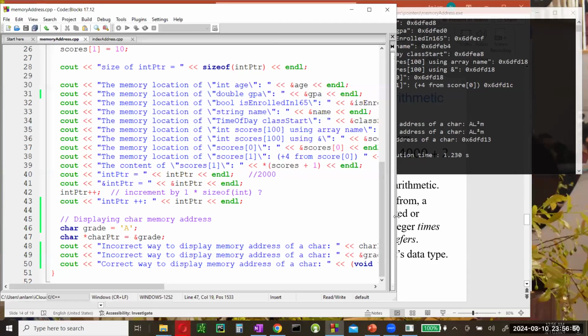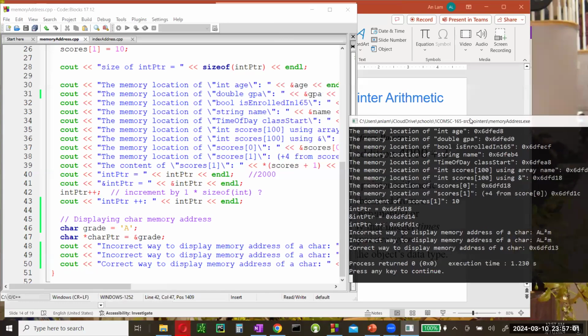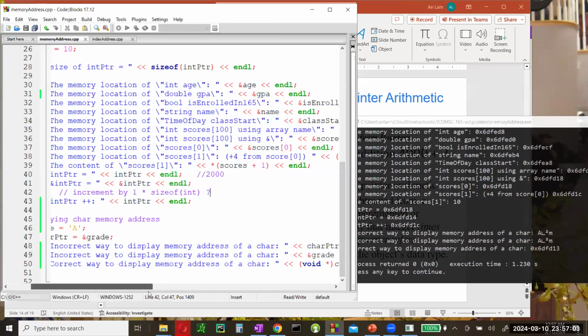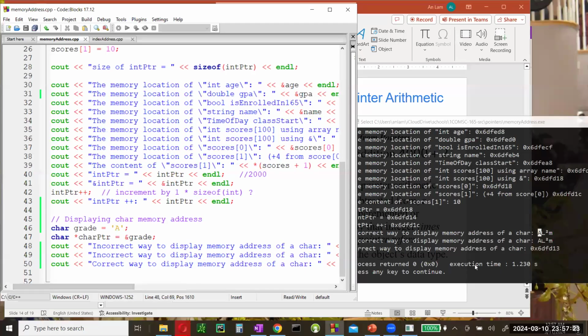I'm going to move this output window down here so you can see the code and the output window at the same time. You see that I do a cout on char pointer, and with other variables, you expect to see the memory address. But in here, for char pointer, it displays the content of the memory location, which is the letter grade A, and also followed by some junk, right? This is not really the address of anything.